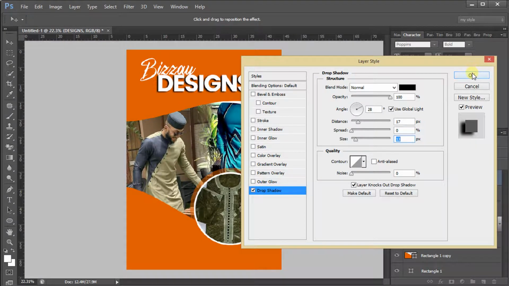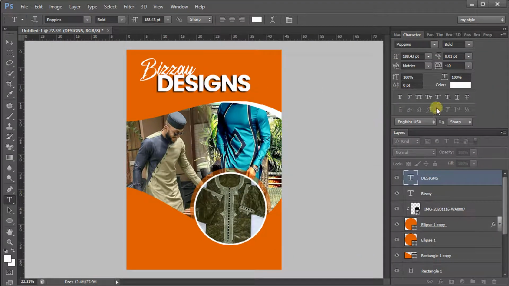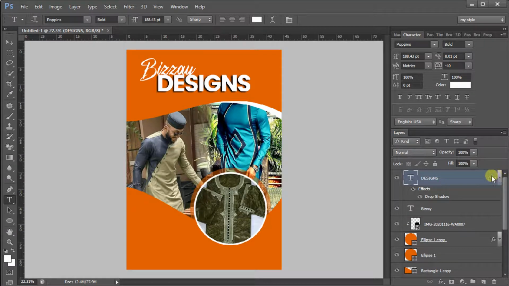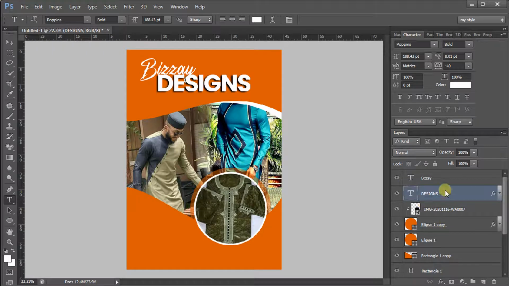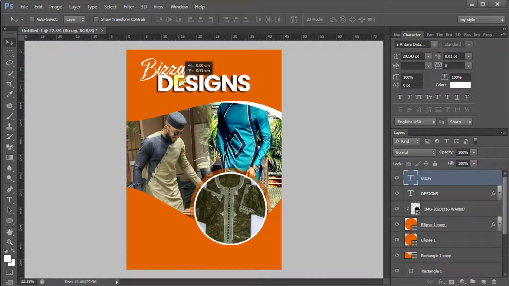Move it here a little bit. I think it's okay. Now make sure the designs come beneath the Bizet, so the Bizet should be on top here. Move it a little bit up like this. Okay, now let's continue.